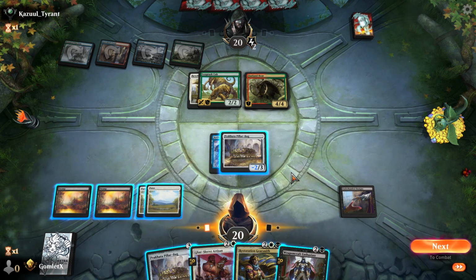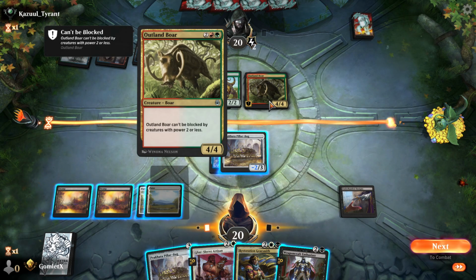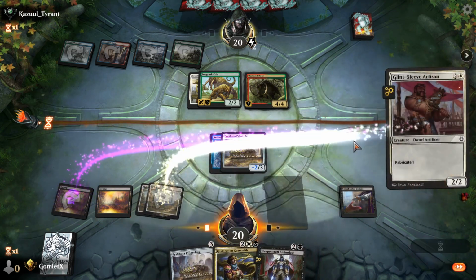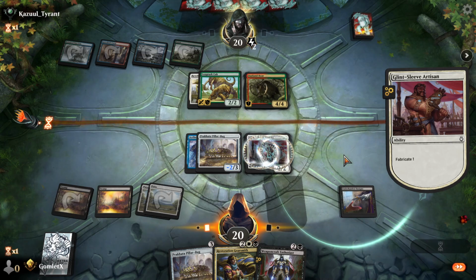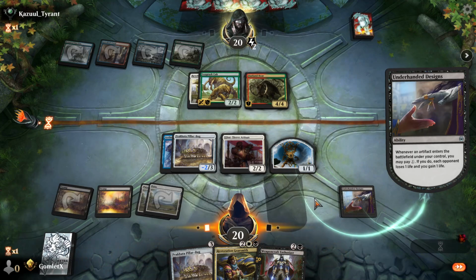However, I am certainly not going to have good blocks for the Outland Boar this turn. I'm not going to have anything that can block it because I need a 3-power creature or more. I guess I could play a Glint Sleeve Artisan and block, but that seems loose. I think I'm going to Fabricate the Artisan and just drain a life. We are not planning to block.